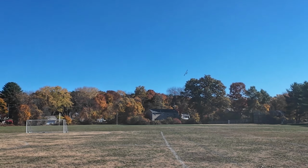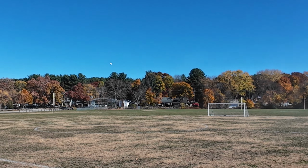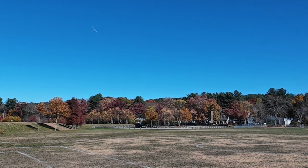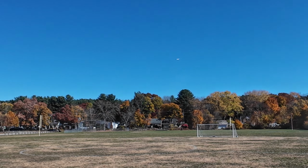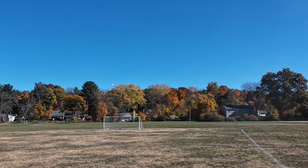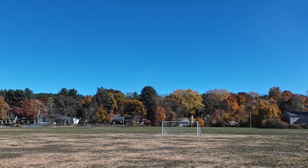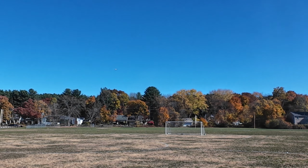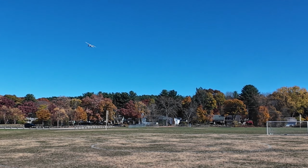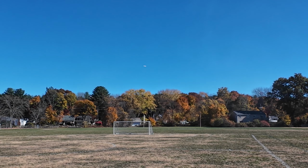Wind's picked up coming in from behind us. And that truck just came in, knocked up a lot of dirt from the roadway. So I'm gonna go out and try to come in right towards us and see how that does. See if we can coast in with a real slow flight. Ooh, almost going down. We're gonna go back out. Add a little bit of power.